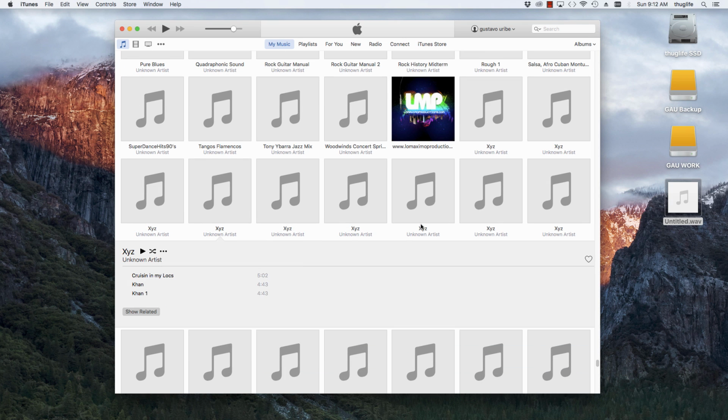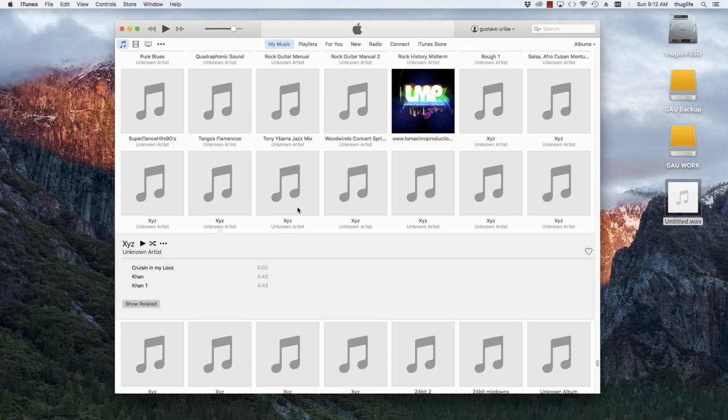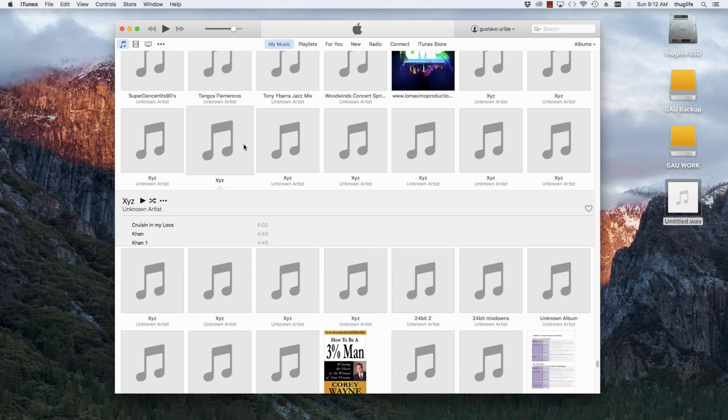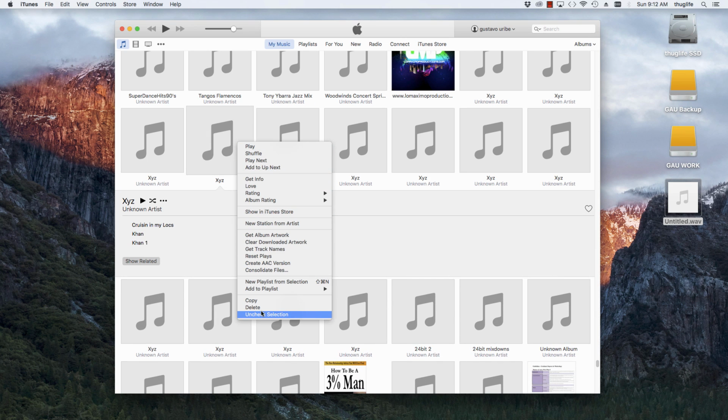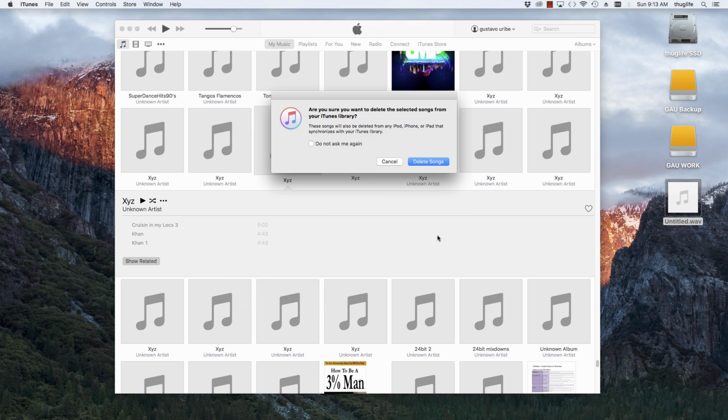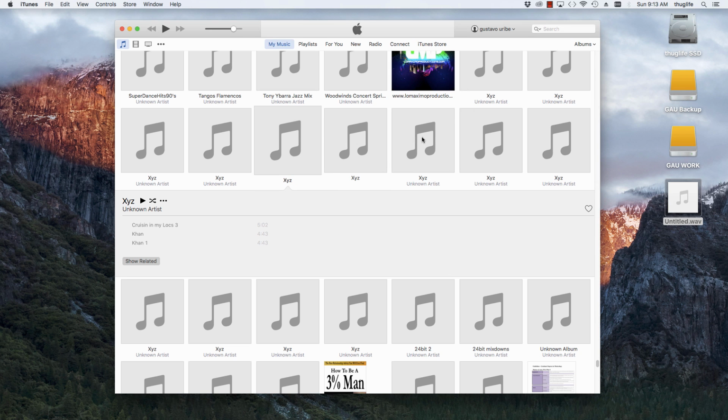I do this with a lot of stuff, so you could find those files that have XYZ and then just delete them. So I go here and then right click and then delete. Oops, I don't know what happened. Delete, and then you could delete the song, and then it'll delete it from the hard drive. So then you don't have a 24-bit file on your iTunes eating up your hard drive space. You know what I'm saying? So let's go back to playlist here.